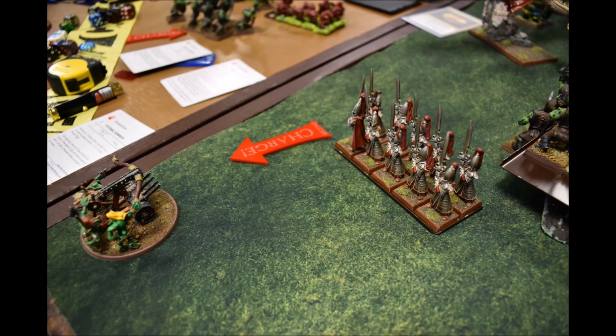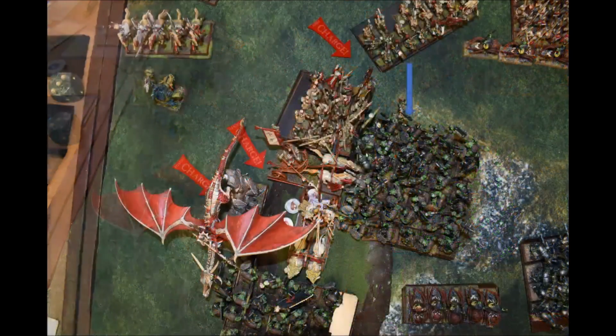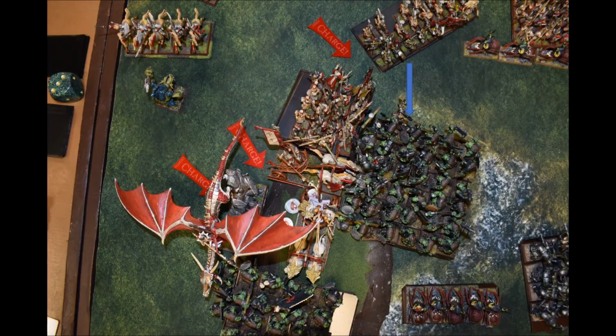All right, the sword masters, the big brave sword masters, are going to go beat up on a goblin bolt thrower. The dragon charges into the front of the orcs on the hill when the chariot's already fighting, and the spearmen and the other chariot, the light chariot, charge into the orcs.